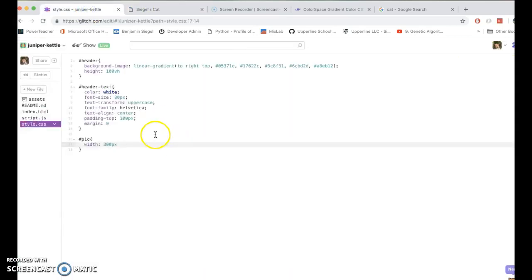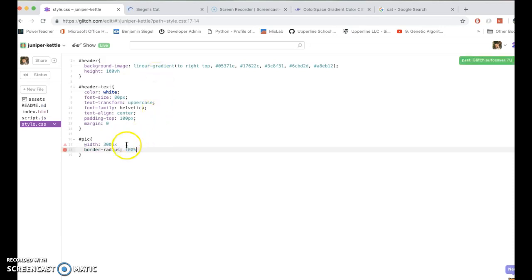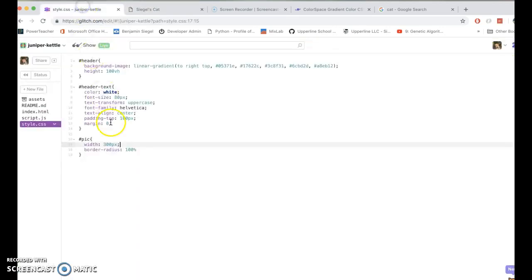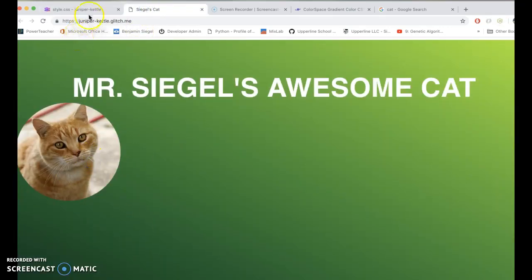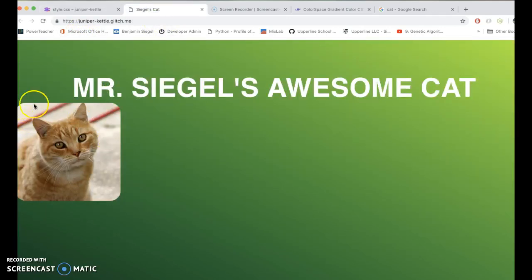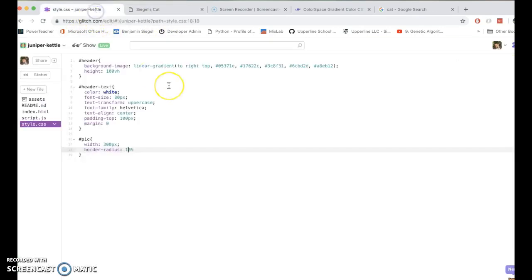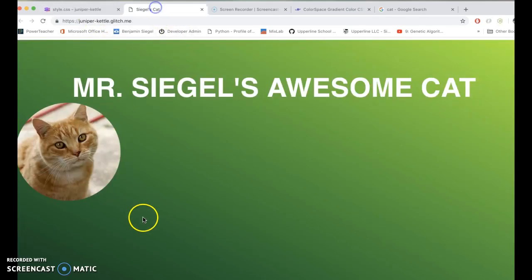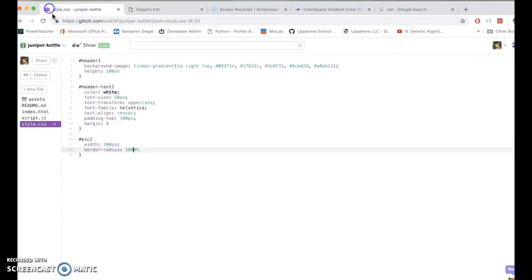Not bad. Now, I kind of like it when my images are a little bit more rounded, so we could do this thing called border radius. What I'm going to do is make it perfectly round by using 100%. Now, it doesn't have to be perfectly round. What if I put 50%? It'll be half rounded. Hold on, I guess that didn't work. Maybe 10%. See how it's kind of boxier, but not totally rounded? But I want it to be totally round, so I'm going to do 100%. That totally rounds it out.